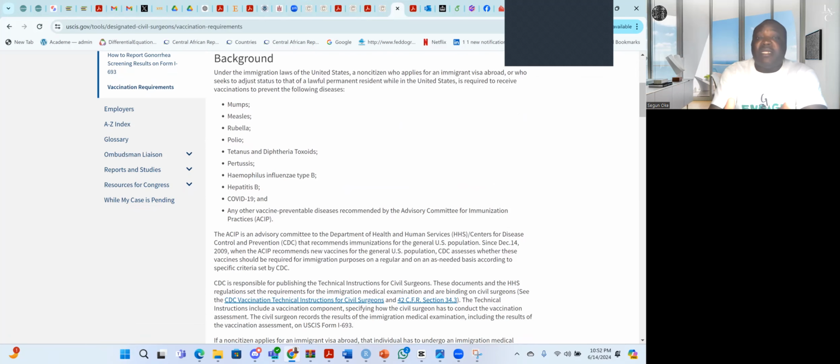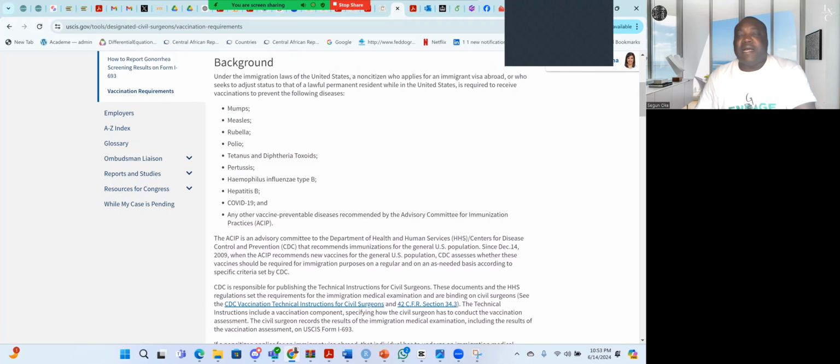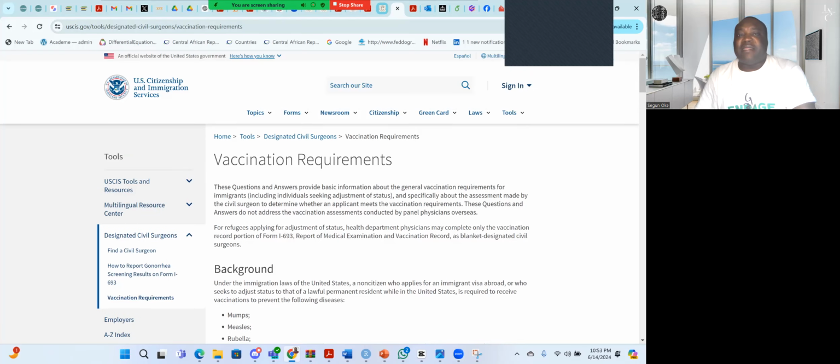So you see the list, then the ones you already have, they will tell you you don't need to collect. The ones you are still within your age bracket for, you can go and collect, and make sure you have the evidence of receiving those vaccines. Then you tender that evidence to them. You can give it to them during the medical examination, and it will be documented for you. So all these are not hard. We just have to do the right thing.